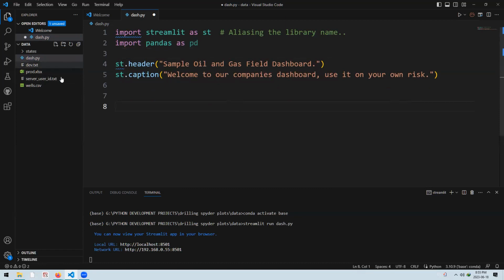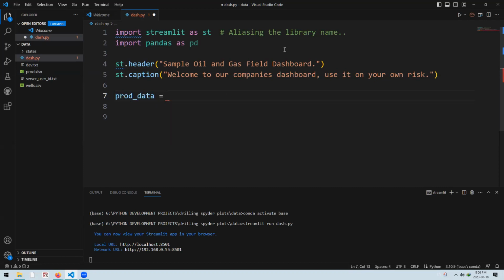The first thing I will import is the production data, which is contained in this Excel sheet. The file name is prod.xlsx. How can we do that? I will need to create a variable. I will call the variable prod_data, which denotes production data, equals to, this is a variable. Whatever is read on the right-hand side will be saved in the prod_data variable.